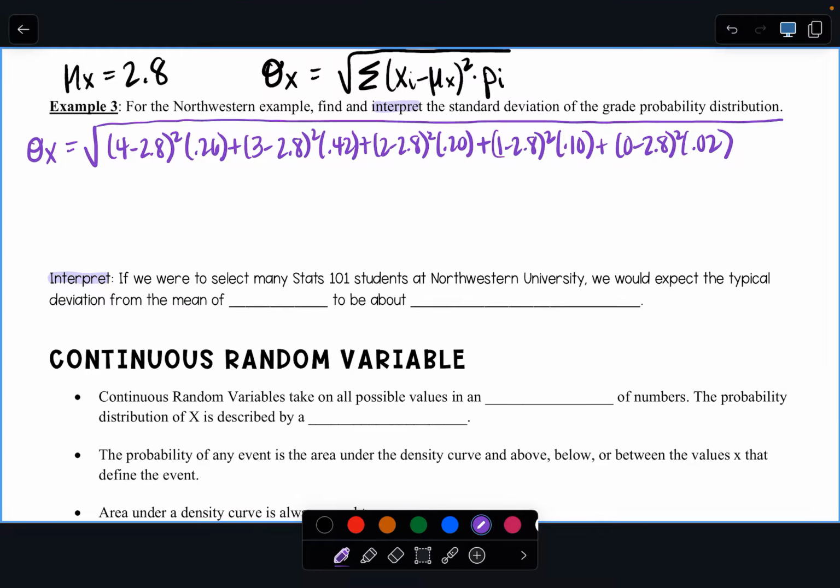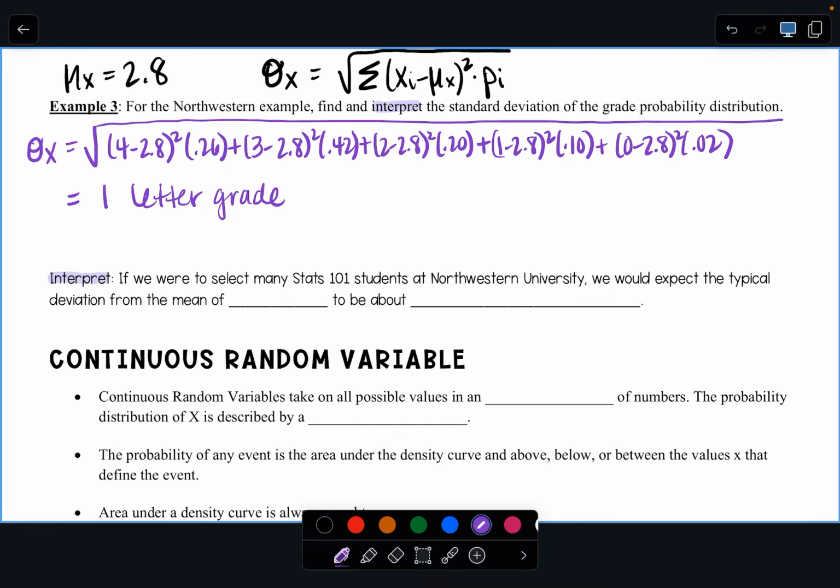So in this case, after all is said and done, it's 1 letter grade. That is the standard deviation. Now, I know it seems kind of crazy. That's a lot of numbers. How did it end up being 1? Think about your outcomes. My outcomes are 0 to 3. How big could my standard deviation really be if my outcomes are 0 to 3 and my average is 2.8? I can't have a standard deviation of 15 because I'm not going to have grades that are 15 less and 15 more than 2.8. So 1 makes sense with what I have.